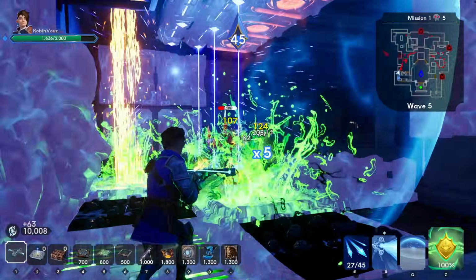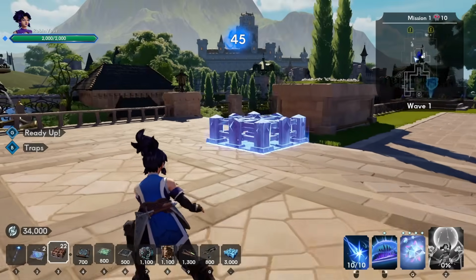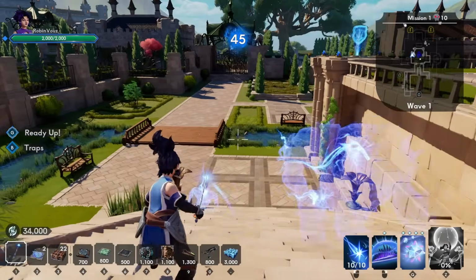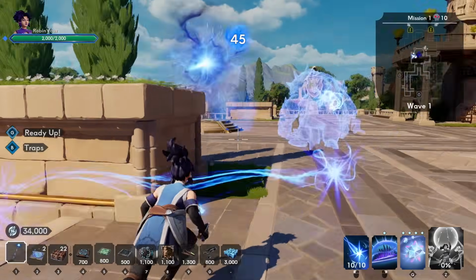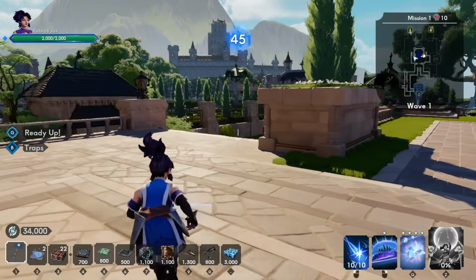Without further ado, let's dive straight into this guide. Patio Gardens is the first map you play on, and if you're new to the series, it might be a bit intimidating having to set up defenses for 2 gates right in front of your rift, with another 2 gates coming out later on in the mission.